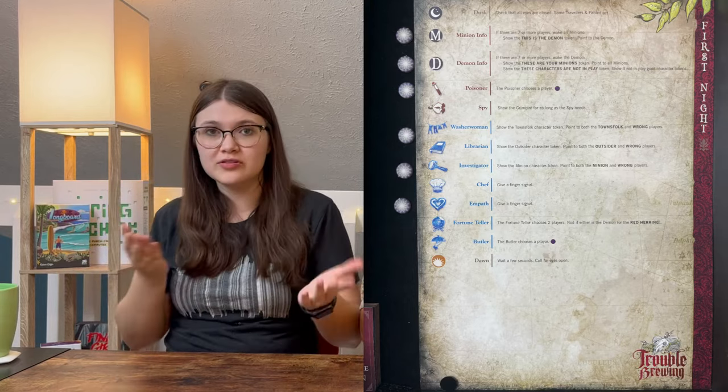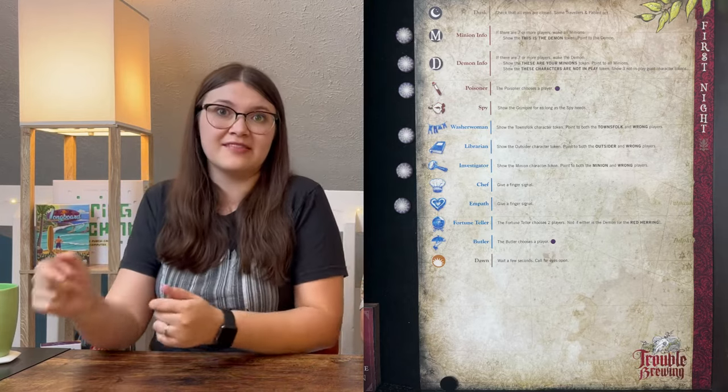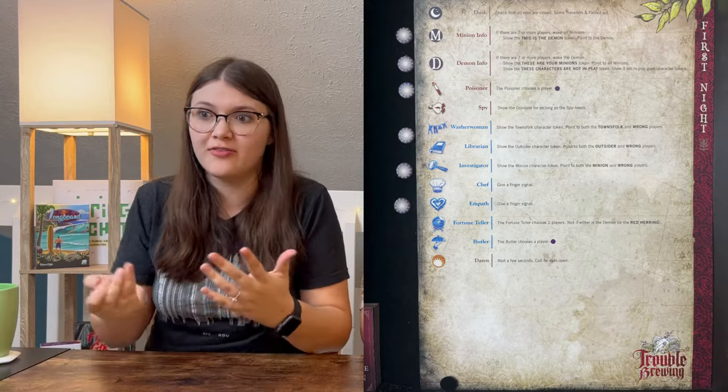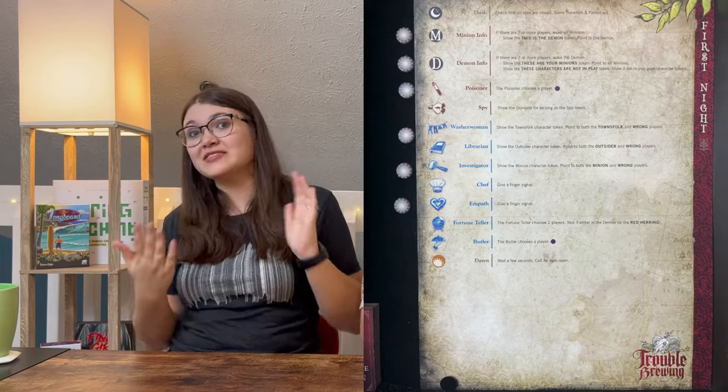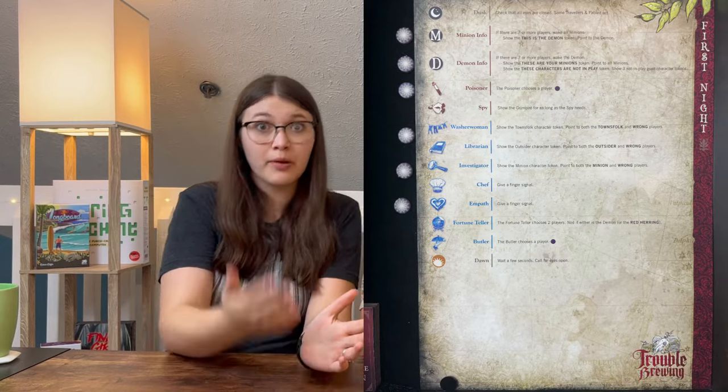Especially with the first night reminder sheet and every other night reminder sheet. How to use the little reminder pips to stick in there just to remind yourself, who all do I need to wake up in what order? Because it matters that you wake up the poisoner before you wake up the empath. And the rule book actually has a little demonstration of how it should look. So they have a diagram for you in the rule book on how you should lay it out. And so make sure you get familiar with that.